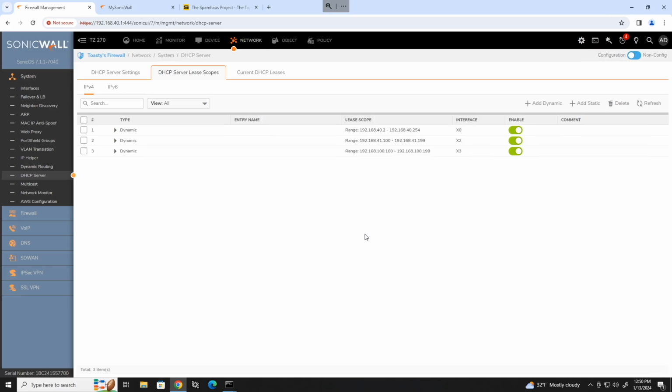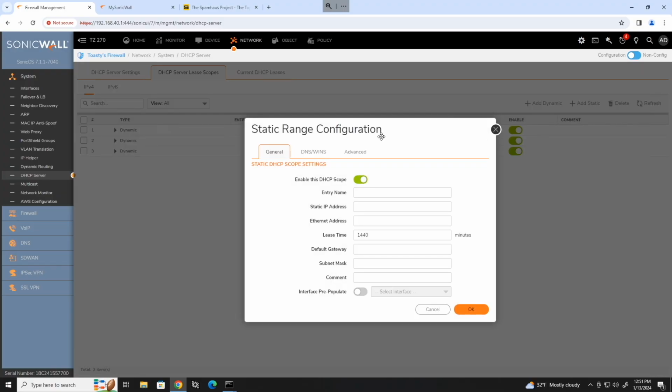Now for that VLAN 10 interface, let's try and do something that is usually pretty simple on other devices. And here comes one of mine and probably everybody else's main complaint about using a SonicWall, and that is reservations. So you can see we have the option for dynamic and static. If we need to add a static DHCP entry, which is essentially a reservation, we can name it something like my PC. We can give it a static address, 192.168. We'll say 40.150.